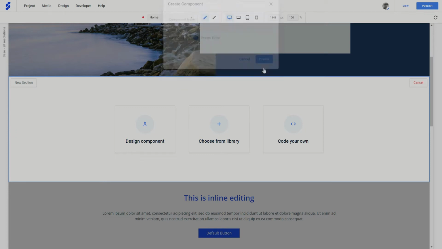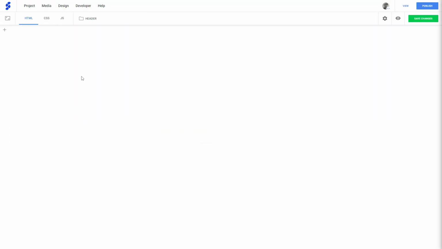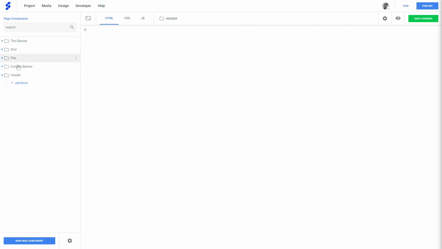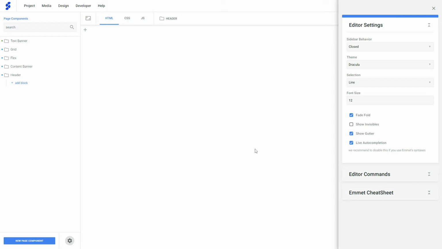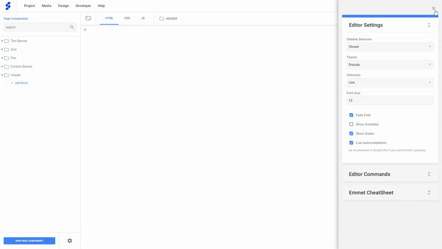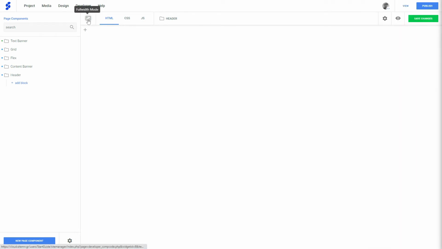So we click create. Right now we've been redirected to the front-end editor where you can change the HTML, CSS and JavaScript of your component. You can also go to the settings where you can change a lot of properties, and you can even edit how your design editor looks by opening the full width tab right here where you can switch between the other components. And if you go to editor settings, you will be able to change your theme, your line, and even see how you can use the Emmet coding style when you are programming inside the editor.